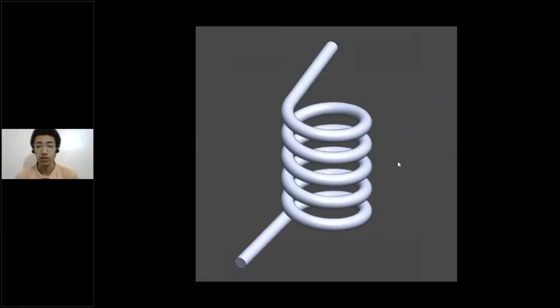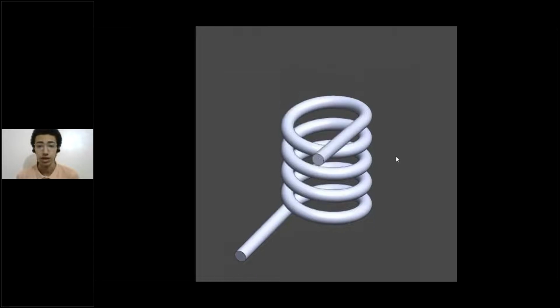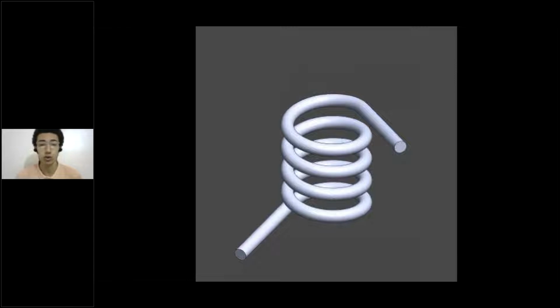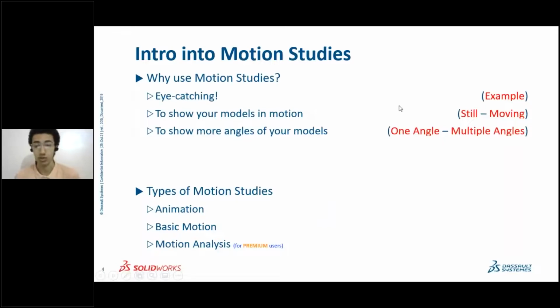It's something that challenges your brain to think of how I made it and such stuff. If I just showed you something like a still image, it's not going to be that cool or that eye-catching.